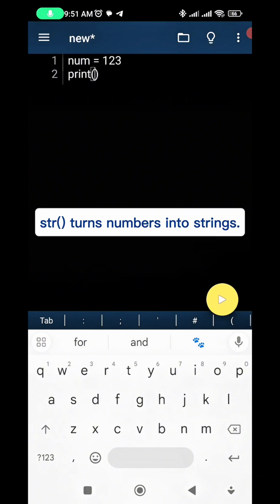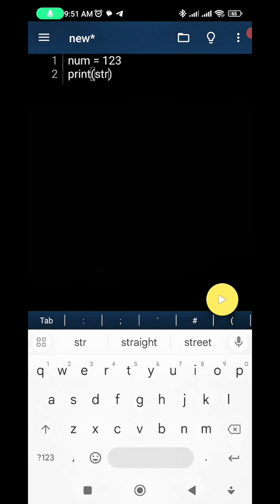So I will say print str. This is a function that we use to convert a number to a string, or any other data type we have in Python that we want to convert to a string. So in this case, I want to convert the number 123 that is assigned to the num variable to a string.